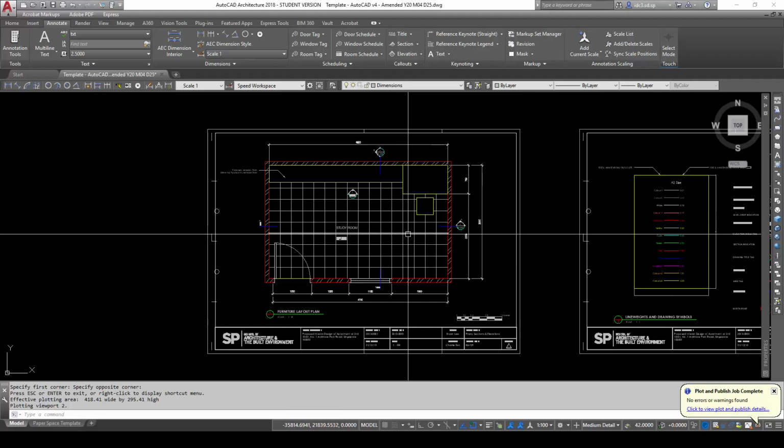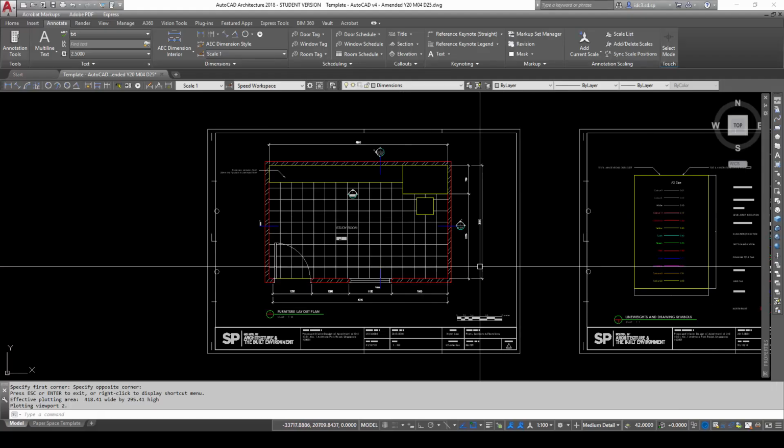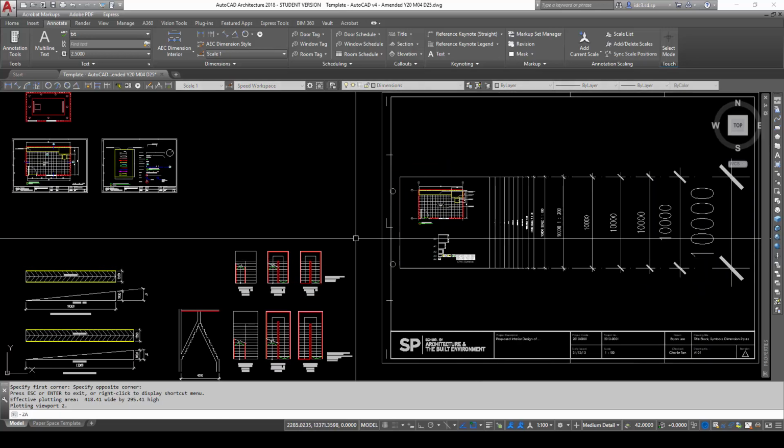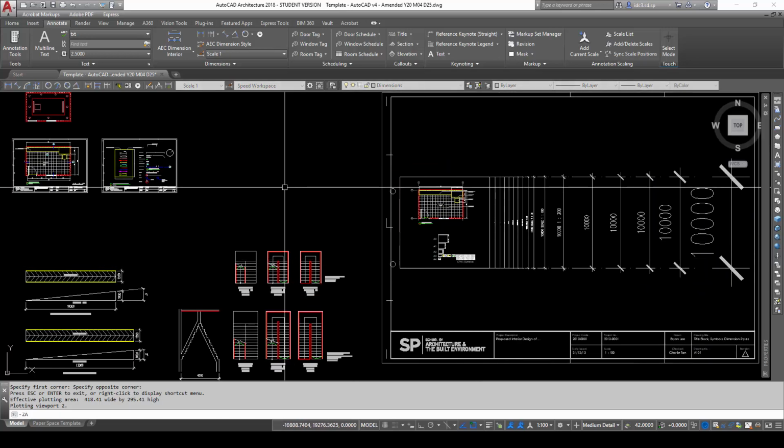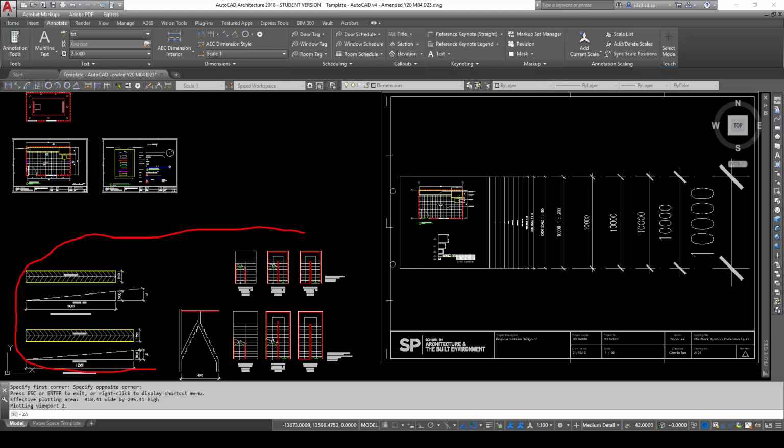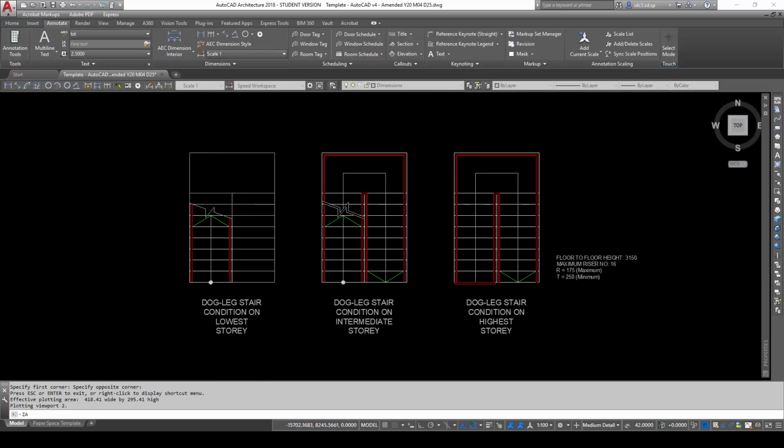Now let's go back a little bit and share with you a little bit more about the template information. Okay, how to use this template properly. Now, this area down here will give you some reference on the staircases and the ramp conditions, and what you can do to simply use them. All right. So let's zoom in a little bit here.